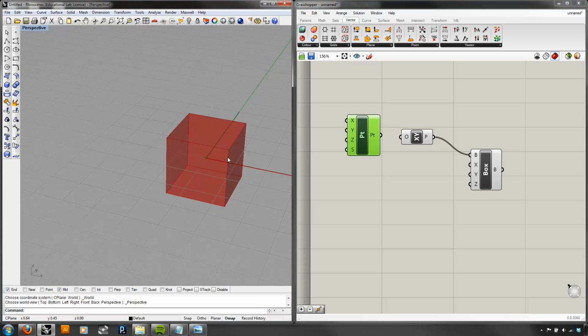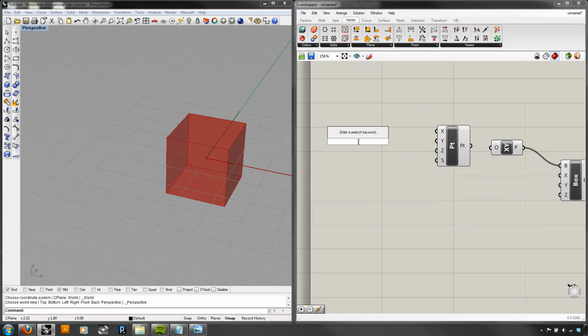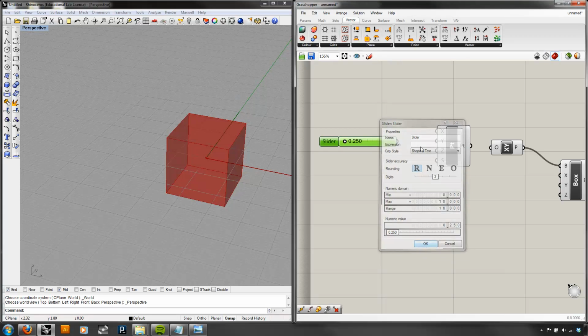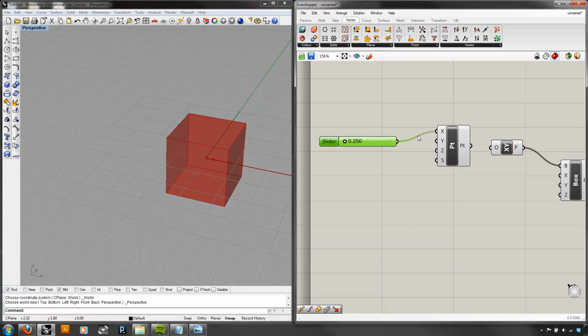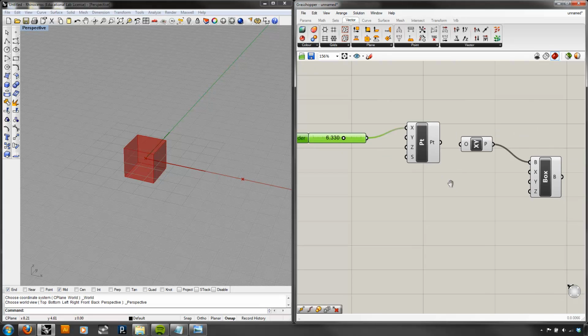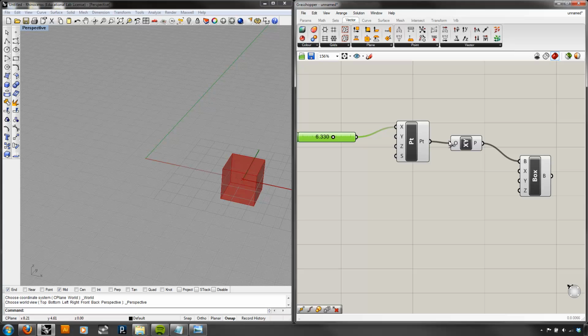So if I put that point piece in here, you look at it, it's that green. It has X, Y, and Z, and they're all numbers. And that makes a whole lot of sense, right? If you put a number in there, it changes the point. So let's just go ahead and put a number slider in there with a value of 0 to 10, and just put it into the X. Okay, and notice that, if I zoom out here, by changing the X coordinate, I change the point, and if I change the point, I change the plane, and if I change the plane, I change the location of the box.